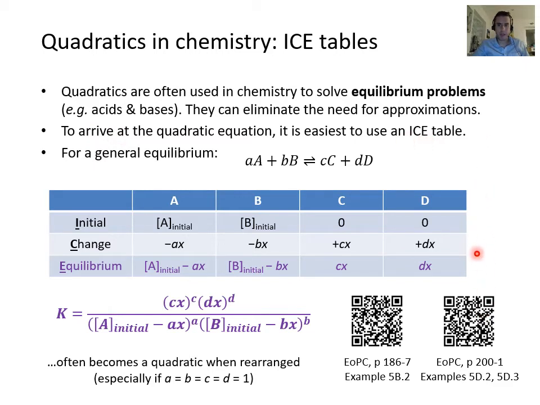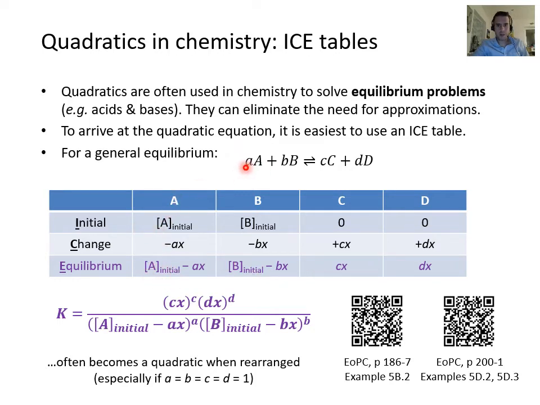and that's what we've got here. Okay, and I'm going to admit that this slide looks a bit horrific, and I'm just going to say bear with it, and we will go through the example in a minute, which will make things a lot clearer. But nevertheless, I wanted to write out the general example. So for a general equilibrium, we have this to make the point about stoichiometry. Okay.